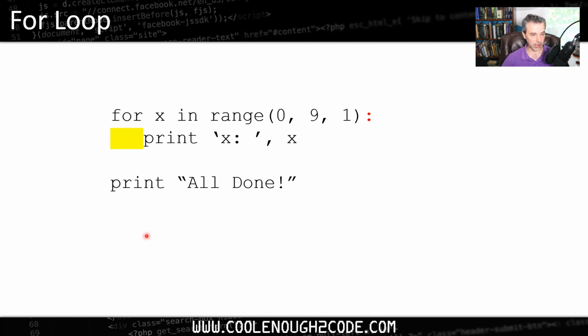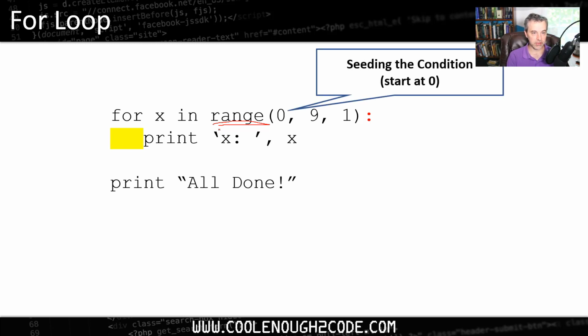So let's take a look at what this looks like right here, if I can get my pen. Now, a range defines it by using this range keyword right here, which is a function, as we've seen before, that sets up a series of numbers. And the initial condition right here is the value of the first thing in that range. So this is essentially like setting x to 0 when we go into our while loop. So we're going to start off with 0.